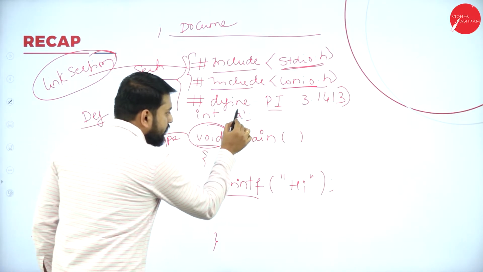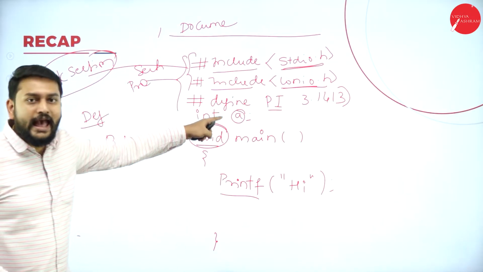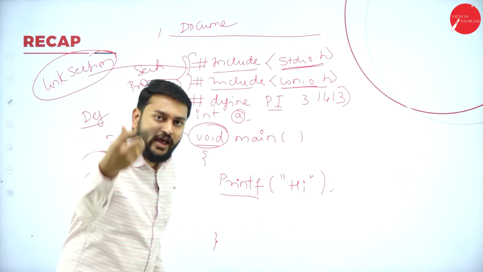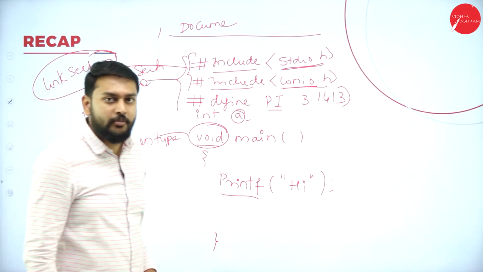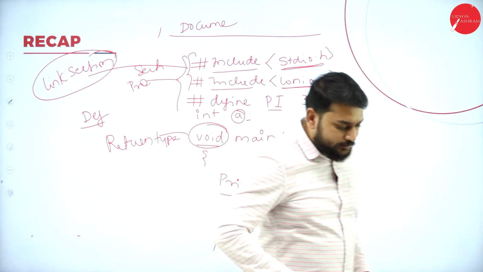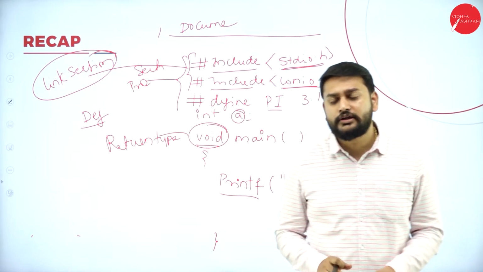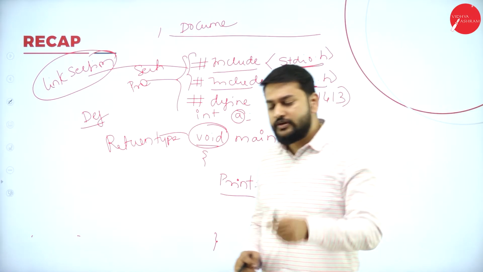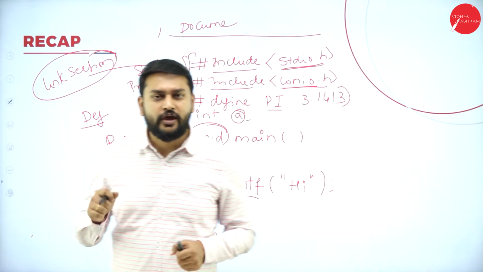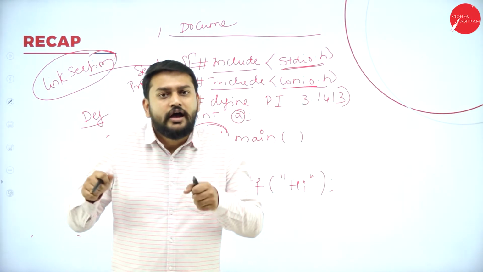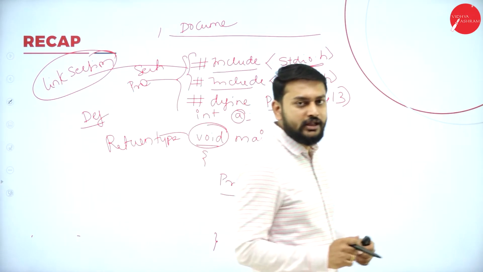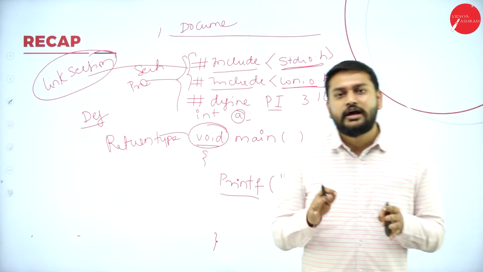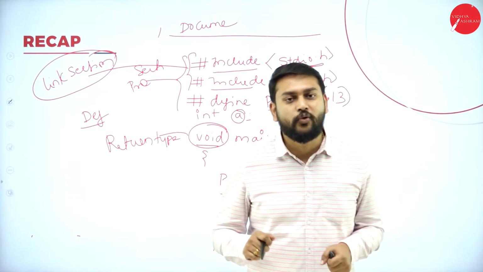What do I do with this A? I can access this A anywhere in the program. Say for example, how does this work? I have a cycle in the city. I can take that cycle. Say for example, I'm taking it for rent. Imagine that if I take a cycle on rent in a city, what will happen?